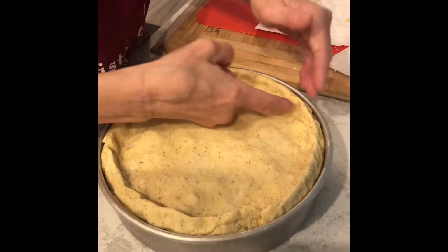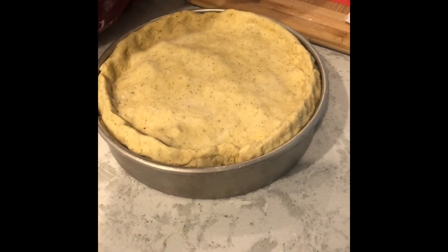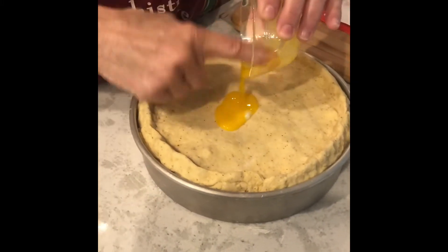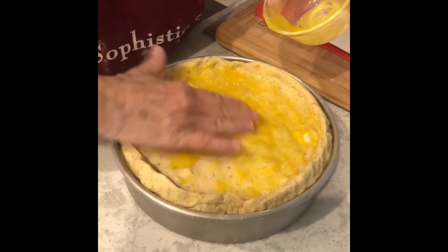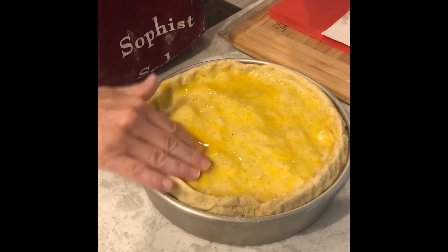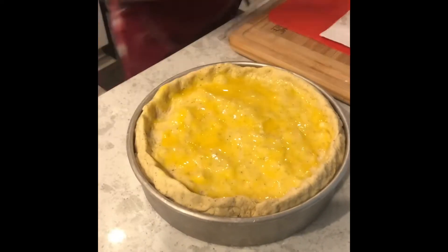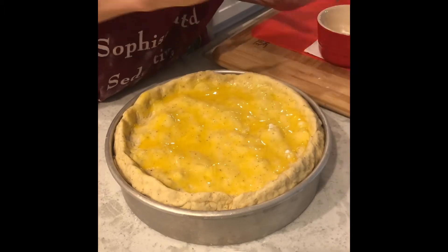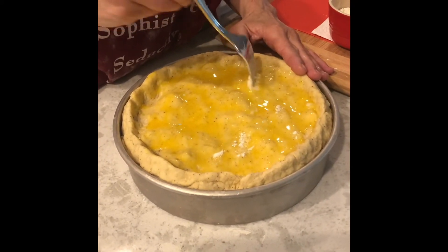So I got the top on. Looks pretty cool — I just kind of touched it in with my finger to make it look a little nicer. But now you have to put an egg yolk glaze on here. I threw away my brush, so I'm going to do it with my hands, which are just as good. Just smoosh that around all over the place to put a nice egg yolk glaze on this. Then the final thing is I have just a little bit of flour on my fork and I'm going to punch holes in this. Reflour your fork between each punch so it goes in and out well — that's just so the steam has a place to go.